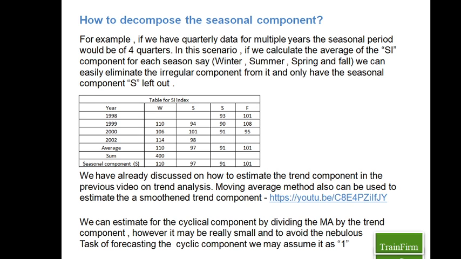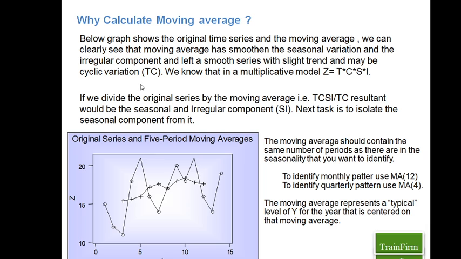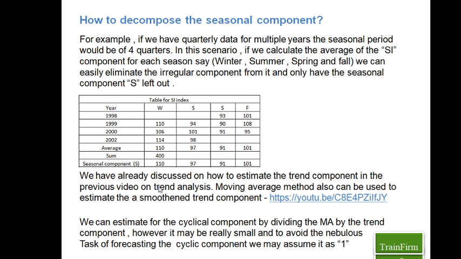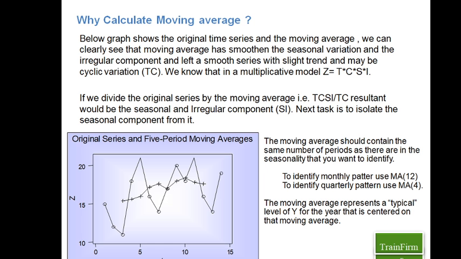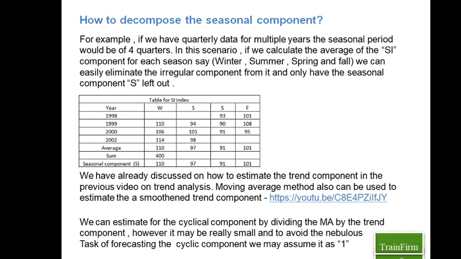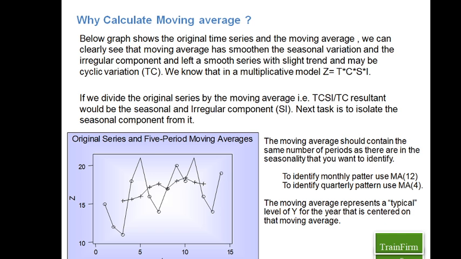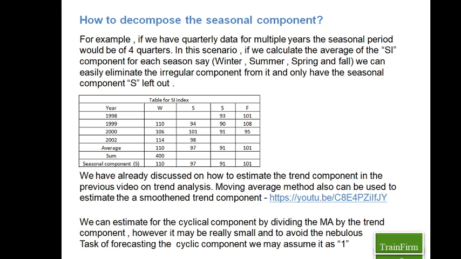If you remember, in the first slide, we did discuss that if I take a moving average, the resultant will be T and C, right? Now, in this case, I have already calculated my trend. So if I divide my moving average by this trend component, the T and T get cancelled, and what results will be the C component, which is the cyclical component, right? In this case, or in many cases, this component is going to be very low, close to around 1.